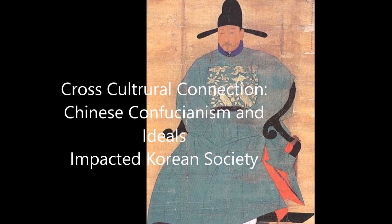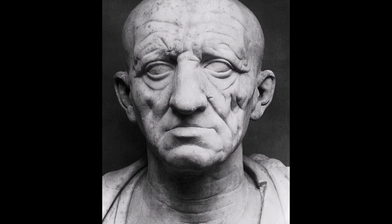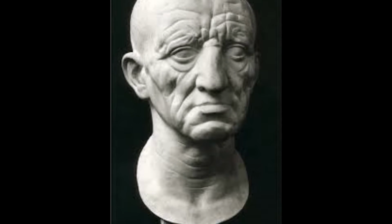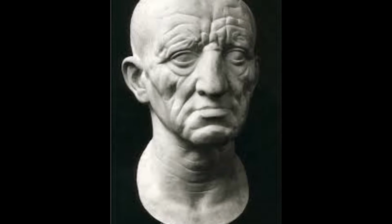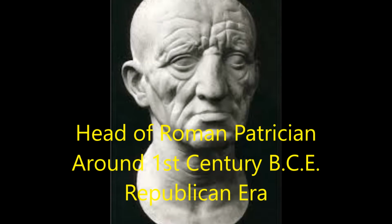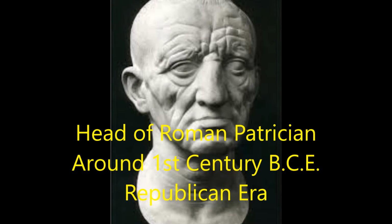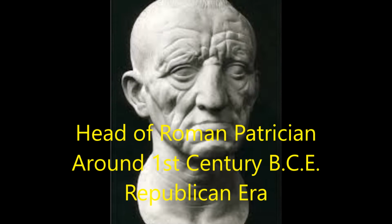Yes, it's very reminiscent of a certain art piece, Head of a Roman Patrician, specifically. Very similar in theme. The themes, the political power, the prowess, the commemoration of such figures, appear in both Sukju and Head of a Roman Patrician. Head of a Roman Patrician was a marble bust, similar to the portrait, as it was a kind of picture of what this person had looked like in real life.